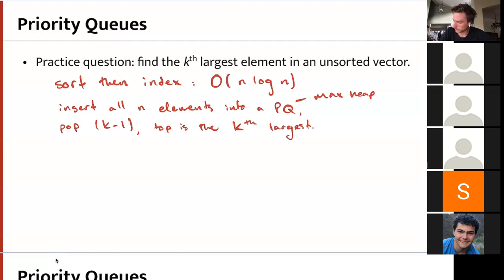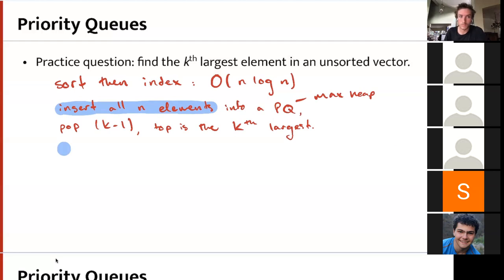Okay. What is the complexity of this? Let's just start with the first part. What's the complexity of inserting all n elements into the priority queue? Is that n? Log n?